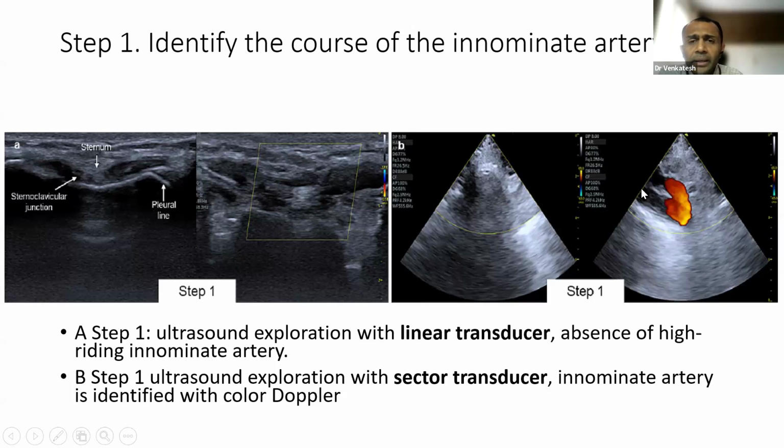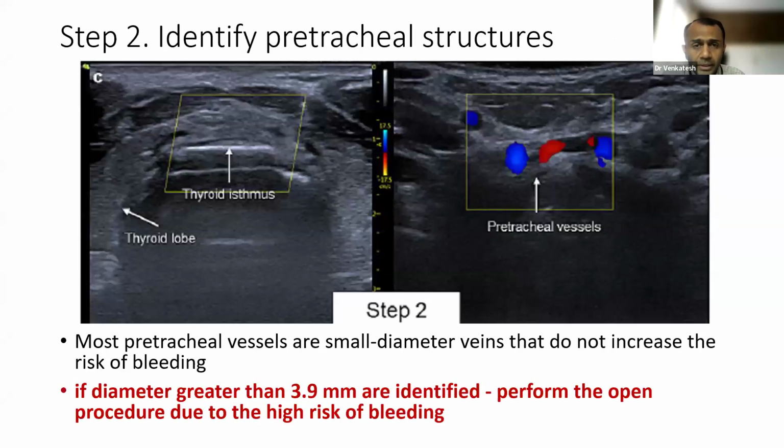then very likely there is an innominate artery which is moving across the trachea, in front of the trachea. Literature says that up to 66% of normal individuals can have this kind of high-rise innominate artery. But if the level is quite high, it is better to avoid performing percutaneous tracheostomy and better to send the patient for surgical tracheostomy.